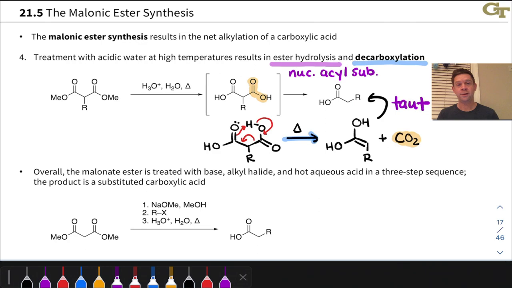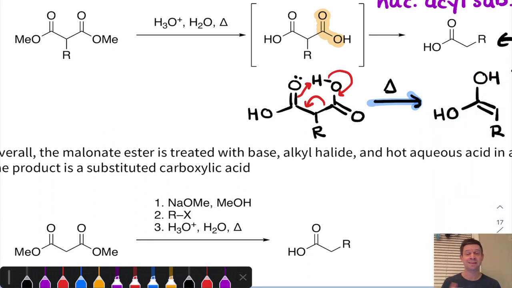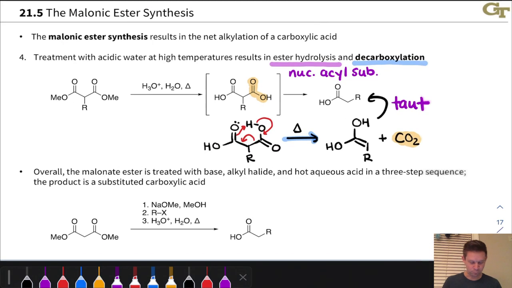What we're seeing on the bottom of the slide here is a summary of the method in all of its glory. This is the malonic ester synthesis. We start with a malonic ester, dimethyl malonate, diethyl malonate. Actually, the alkoxy groups of the malonate don't matter a ton because those will get hydrolyzed off in the synthesis eventually anyway. But we do want to make sure that that alkoxide base we use to deprotonate here first matches the alkoxy groups in the starting ester. So we use that base to deprotonate, treat with an alkyl halide, SN2. And then the acidic hydrolysis and heat step does two things, ester hydrolysis and decarboxylation. And the result is a substituted carboxylic acid. And what it looks like overall is alkylation of acetic acid, not something we could do any other way. The malonic ester synthesis in that respect is highly unique. It's a fantastic way to make substituted carboxylic acids.